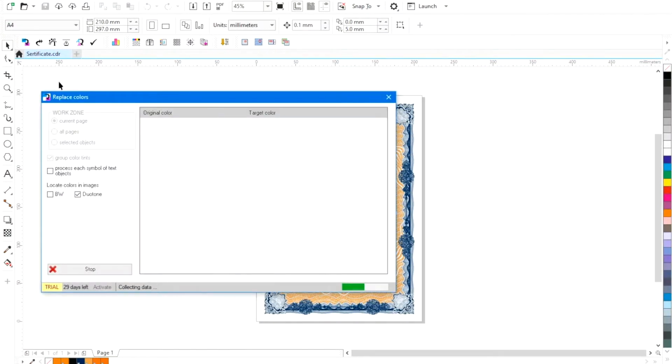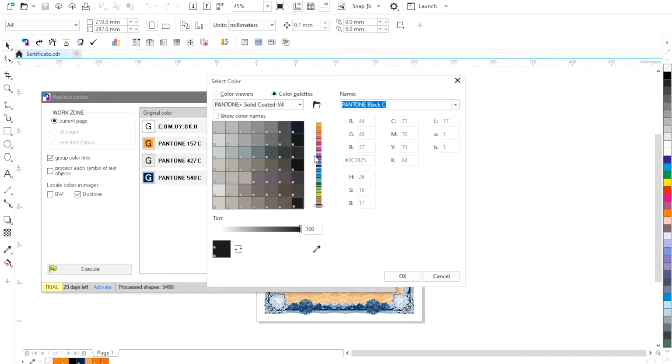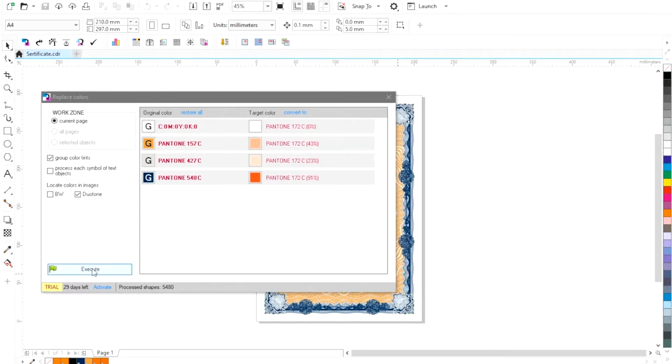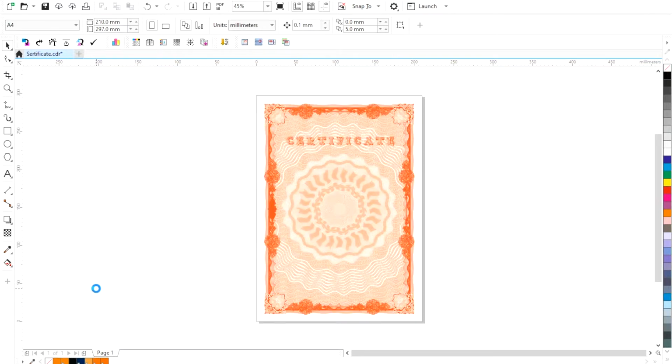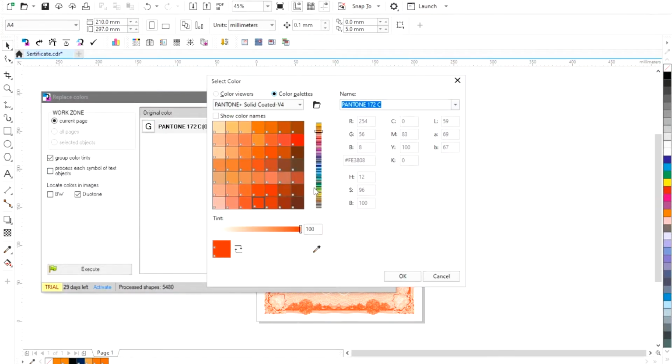It is possible to use this plugin in many ways. For instance, you can easily leave just one color in a document. To do this, select the duotone option in the Convert to menu and specify the desired color into which all other colors of the document will be converted. This single color, of course, can easily be replaced with another.